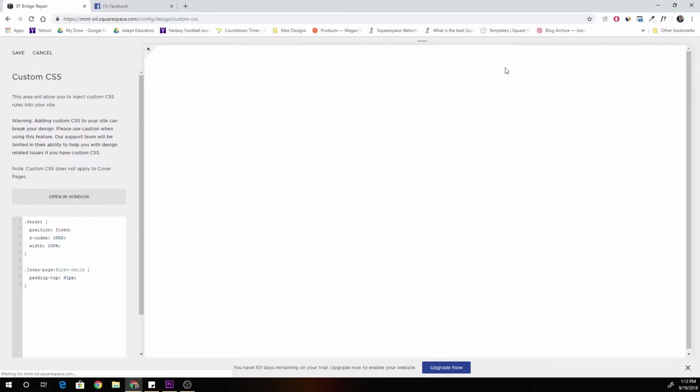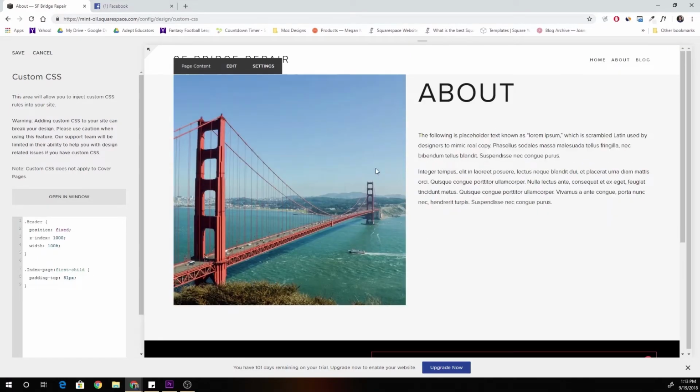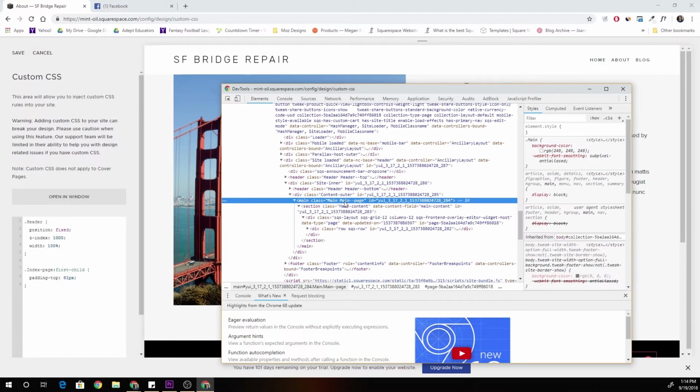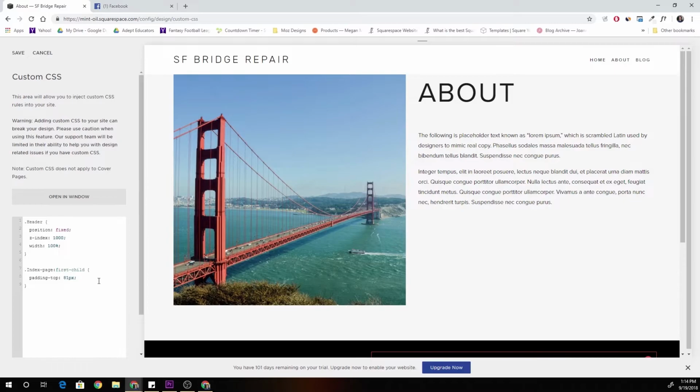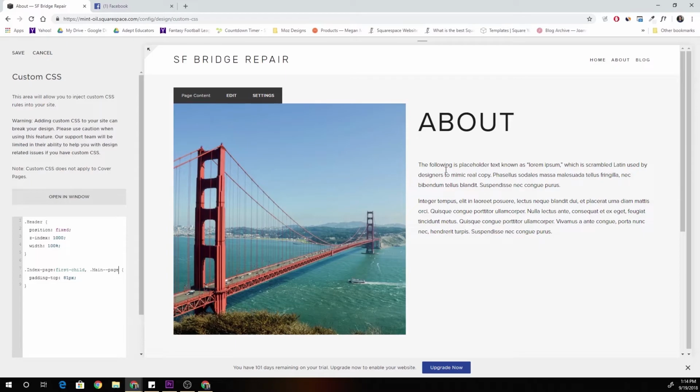But if you go to a regular page, like our about page, you can see the content is still cut off. So we have to find a class similar to .index-page for index page sections that all regular pages share in common, so we can add padding to that. So let's go ahead and inspect element. So all regular pages get a class of main--page. So I'm just going to go ahead and copy that, add a comma, and then .main--page, and perfect. Our content jumps down the height of the header, and our spacing is fixed for regular pages as well.